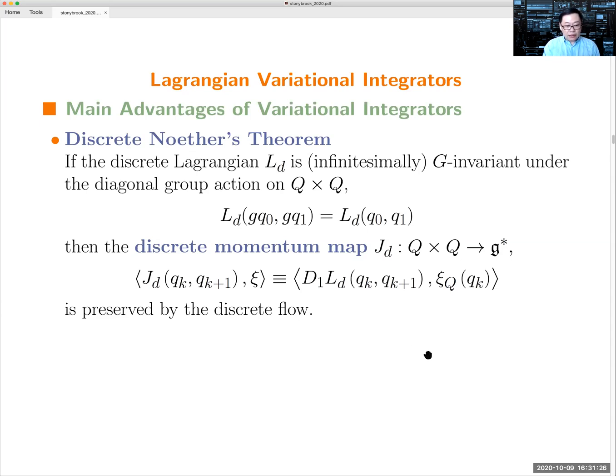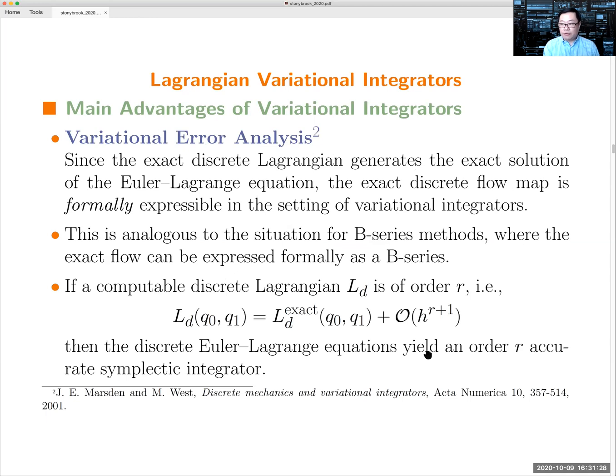So the other thing which is nice is this whole idea of variational error analysis. If you've ever done error analysis of a numerical method, you know that basically all you really do is Taylor expansions everywhere, and you compare the Taylor expansion of your numerical method with the exact Taylor flow, and then you match terms term by term, and that allows you to conclude something about the local error which you make, and then from that, via some sort of Grönwall kind of argument, you can say something about the global error.